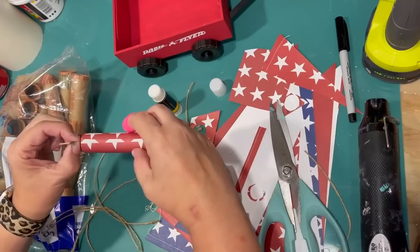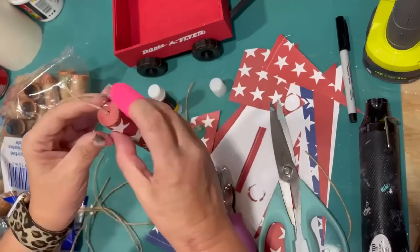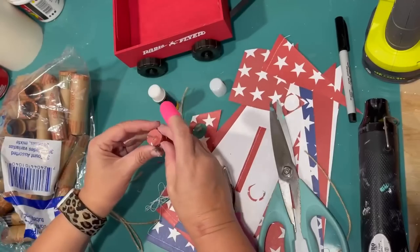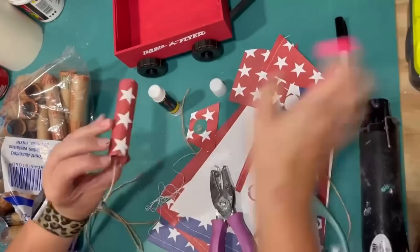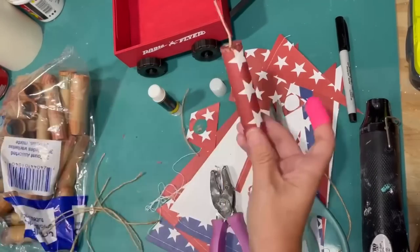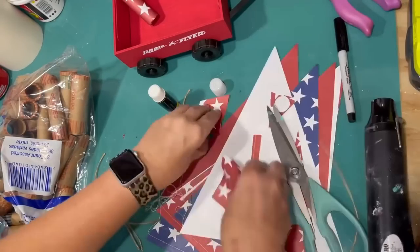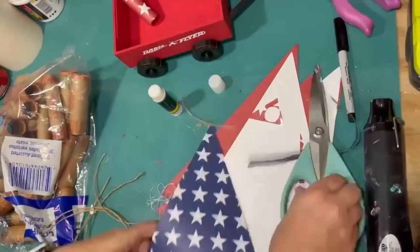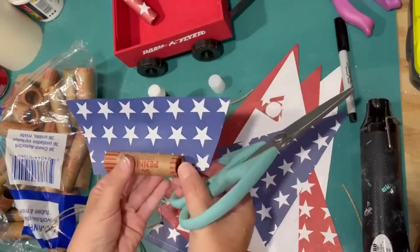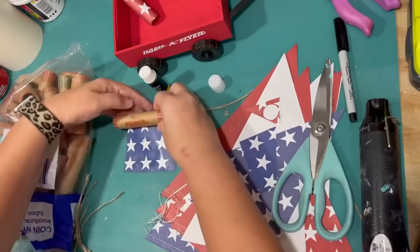And I'm using hot glue again here because I hadn't quite figured it out yet. I get better as I go with the fireworks. And the hot glue, I mean, it wasn't a very good solution. But there is my first one. And I thought I could fill the back of my radio flyer wagon with these little fireworks. And I thought that'd be a cute decoration. So not all of the paper and the banners are starred. So I'm only using the ones that have stars on them.